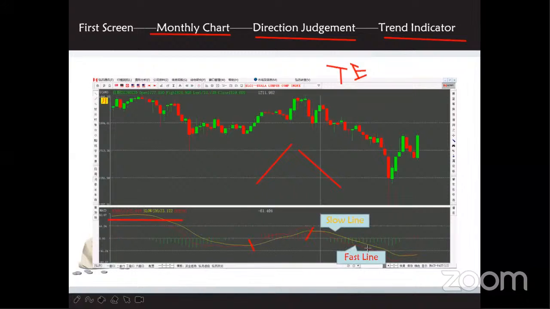So we can use the golden cross and the dead cross to judge whether now it is in the uptrend or in the downtrend, since now it is on the monthly chart, which is a very long-term time frame. Very big time frame to judge the long-term trend. So as we can see, this is a KLCI monthly chart, right? Then we can see here last month, which means November, from the bottom area, for the MACD indicator, it already formed the so-called golden cross, which means the line already formed the uptrend.